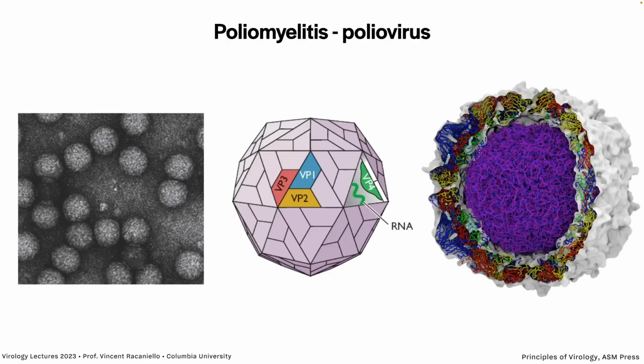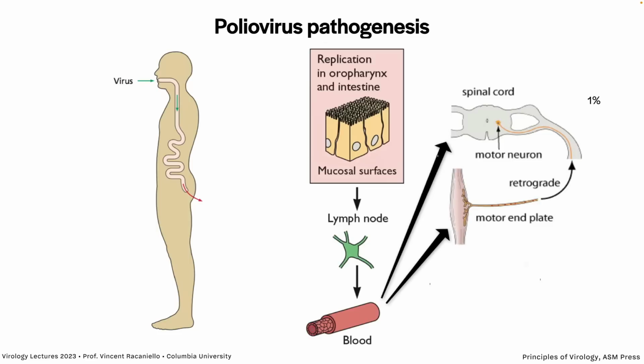This is a naked icosahedral RNA virus with plus-stranded RNA, rather small, 30 nanometers or so in diameter. You acquire this virus by ingesting stuff that's contaminated with fecal material. And you may say, well, how can that happen? Because we don't wash our hands. We shake someone's hand, we touch something that's contaminated, we put it in our mouth. Kids are really good at doing that, but adults are pretty bad at hand hygiene too.